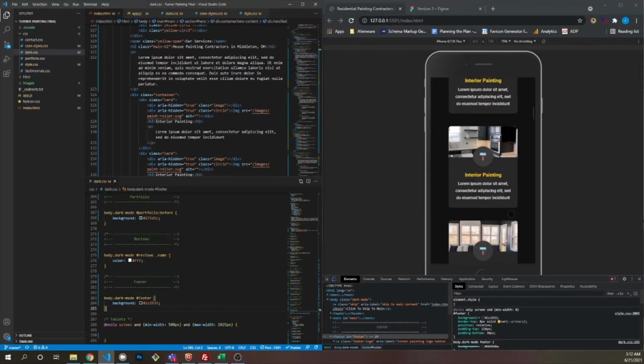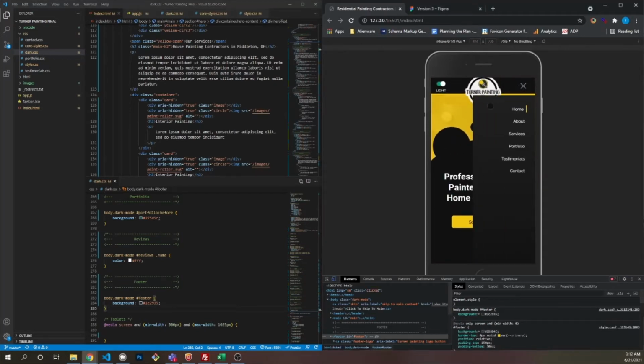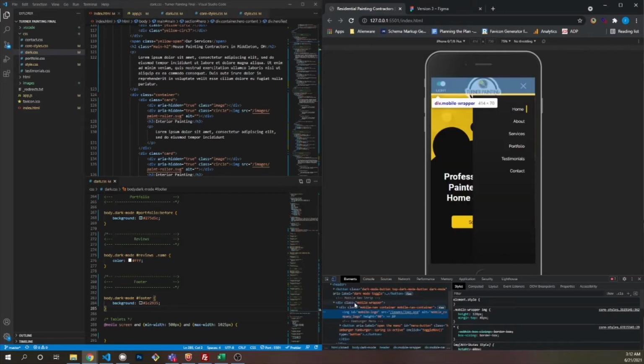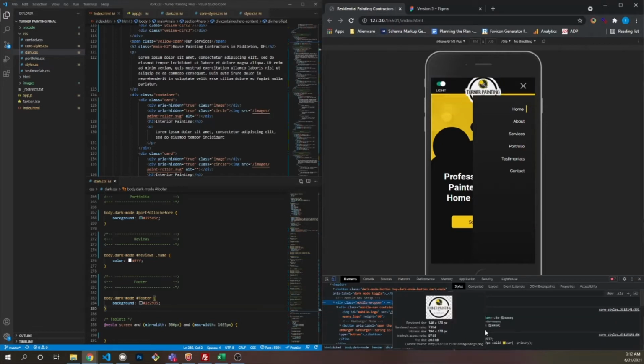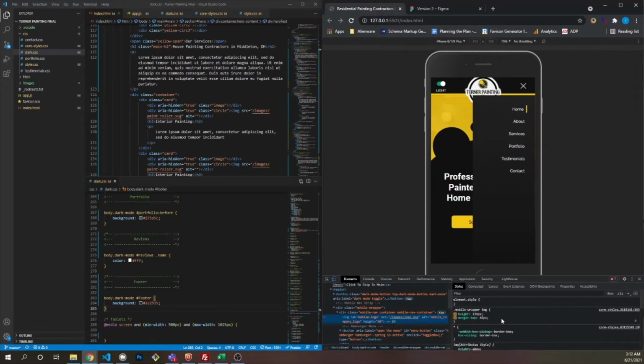Honestly, it took what, five or six minutes. I also have to fix this. I have to put this back on top. So let's see how that works. I think I want to put my mobile wrapper, maybe I need to give it a z-index. Let's try 1000. No. So that does nothing. Let's try logo. Z-index. Does that do anything?